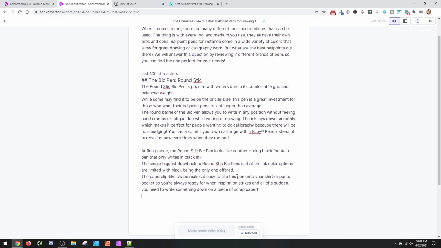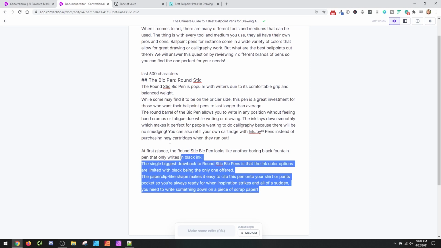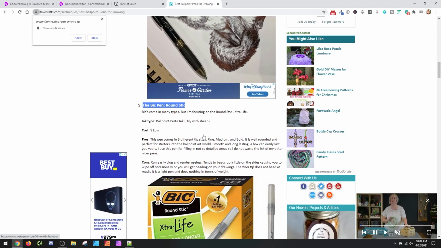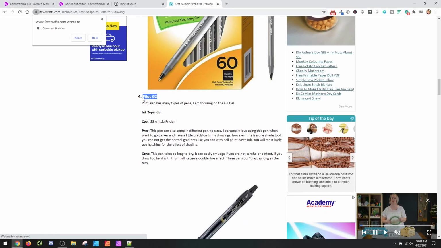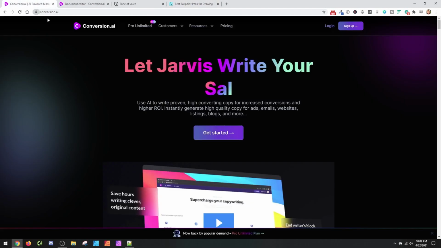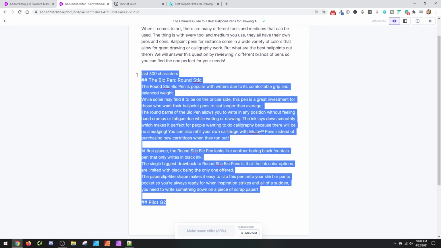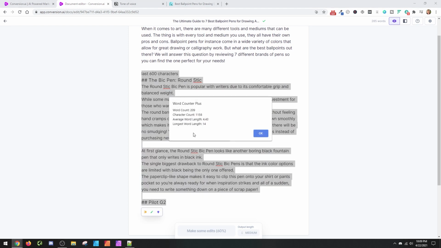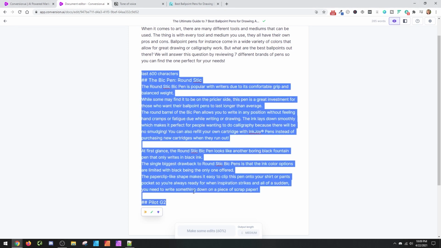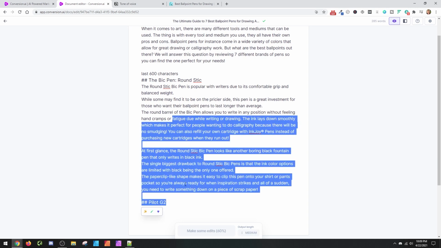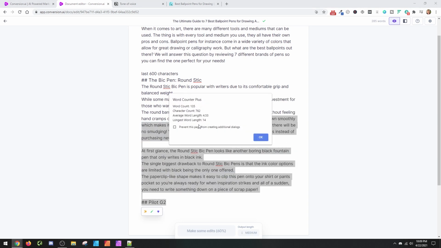Now, if you don't want it to take any of this, so obviously the next header, right? Let's go find one. What do we got? There we go, the Pilot G2. So when you go into here and you have the Pilot G2, the problem is now it's going to take this into context, right? So there's 1158. So what you're looking at is probably something like this that it's going to look at.